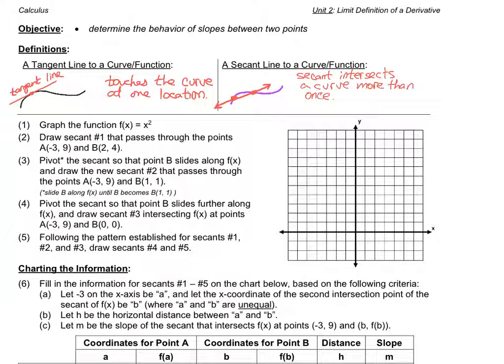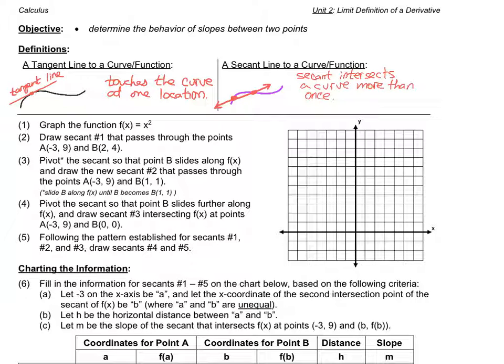So what I'm going to do is just get you started on the activity, and you're going to spend the rest of class, and if it spills over into tomorrow, that amount of time to complete the activity. This is going to be a tear out situation. You're going to turn this in at the end of class tomorrow, and I'm going to be checking it for accuracy, so you're going to want to take your time and be careful with it. I have rulers and all that stuff, but I want to get you started on it, so at least you have a sense of what the pathway is.